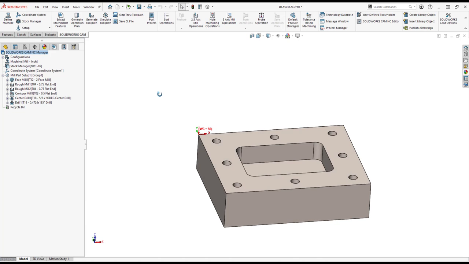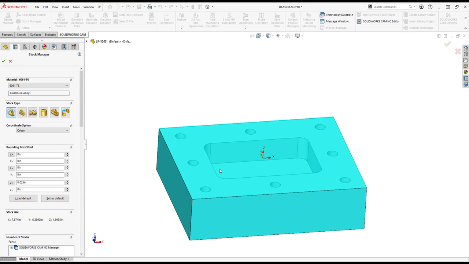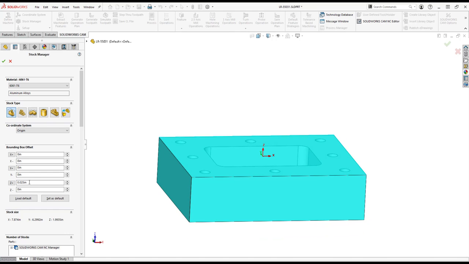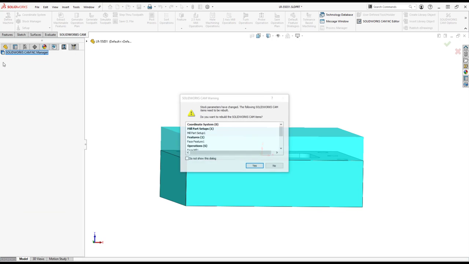One more thing I want to show you, which hits close to home for me, is new in 2021. They've added a feature that's, in my opinion, a good safety feature. What I mean by that is we've already set where our work offset's going to be, and everything is going to be calculated from that position. So if I come in here, and I'm going to make a drastic change so that it's obvious, and I increase my stock, I'm going to select OK.